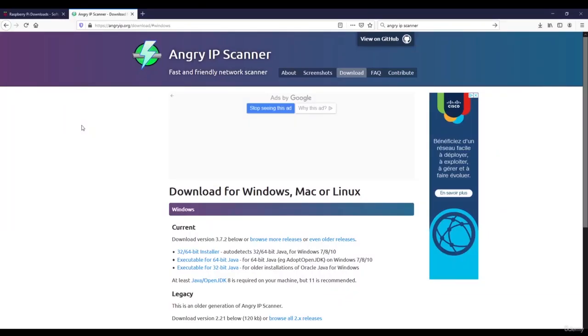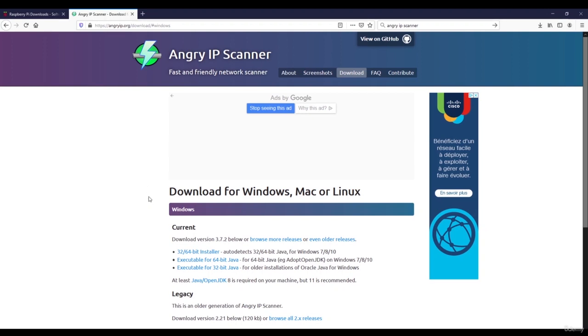I've chosen this one simply because it's available for Windows, Mac or Linux, so anyone can use it with this course. You may have already used some specific software. For example, for Windows you have Advanced IP Scanner, which is as good as Angry IP Scanner, even better. So if you already know other IP scanner software for your operating system, feel free to use them.